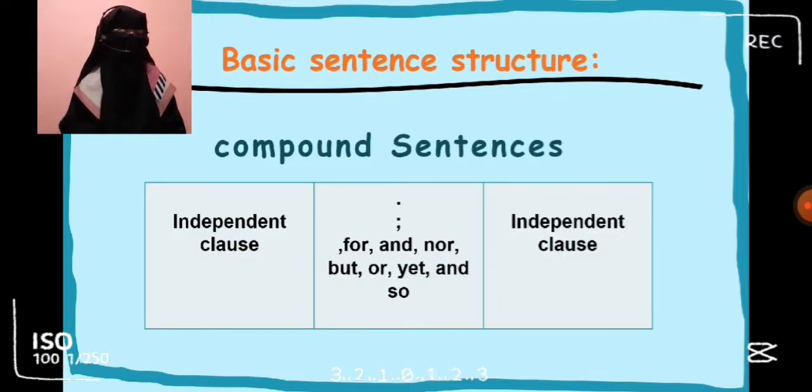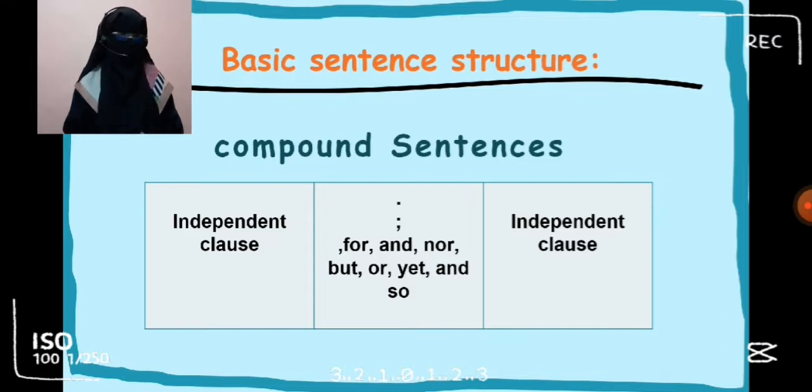So here's the basic formula that you can use when combining compound sentences. On the formula, there are independent clauses on either side, and the ways that you could connect them are by using a period. That would not be connecting them, but they would stand next to each other and be grammatically correct. You could use a semicolon, or you could use a comma and a coordinating conjunction, of course choosing the coordinating conjunction that's appropriate to show the relationship between the two ideas.